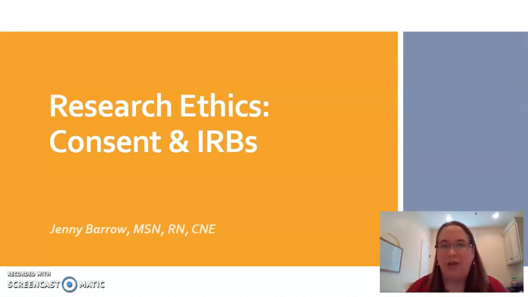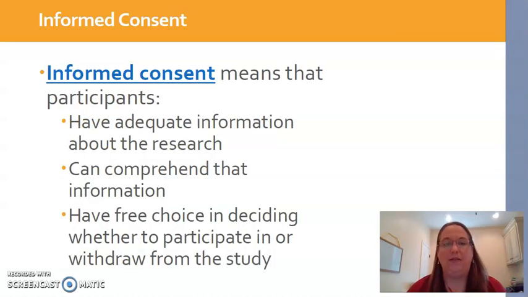Any research study requires that researchers protect the ethical principles of study participants. Two of the methods that are commonly used by researchers to do this are the use of a consent process, informed consent, and IRBs, which stands for institutional review boards. So we'll briefly review those two processes.